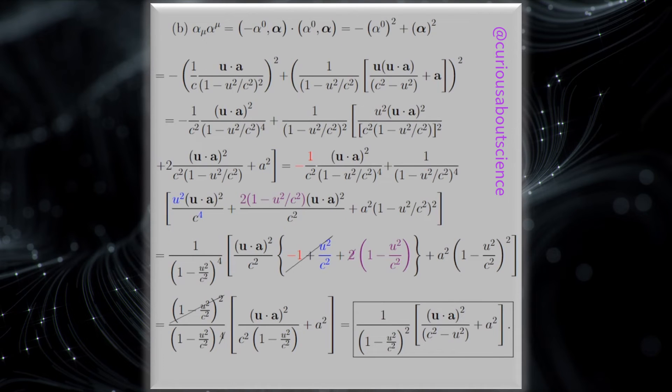And then we have b. So the invariant product, some call it the invariant interval. There's a lot of jargon to keep up with, but normally invariant only happens when you have two different things here, since we have the scalar product of the same quantities. But, nonetheless, you see that we have to change the sign for the covariant vectors in order to raise it to a contravariant. So, that's what we need to do here. And then we see that once we do that, then we just get the dots coming through. So, negative a zero squared, and then the spatial part squared. We saw what the time part was in part a one. And then we saw what the spatial part was in the second to that. So, let that run through. You see we put the squares on dot products.